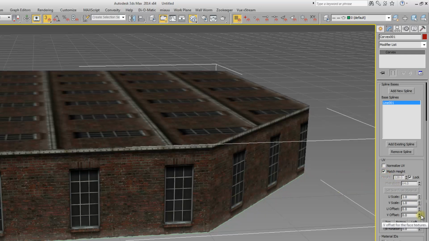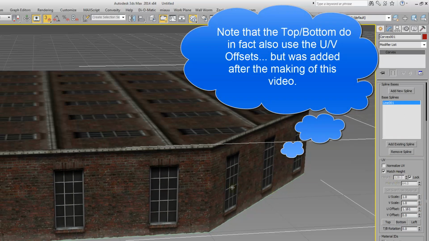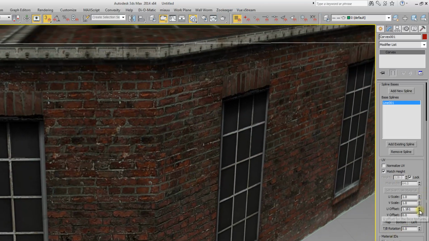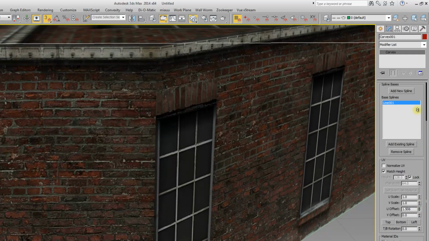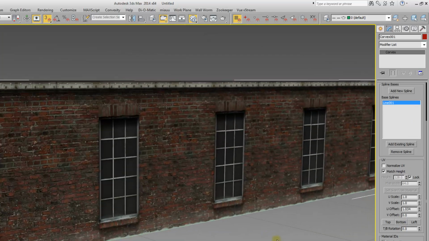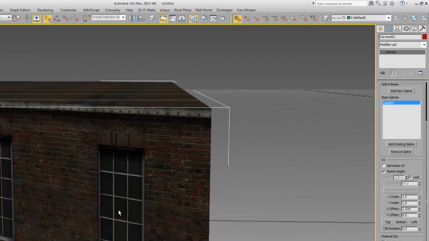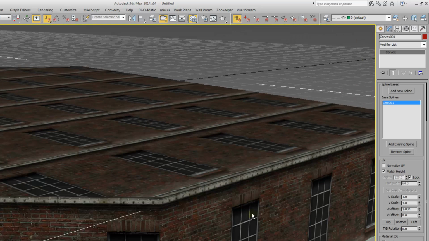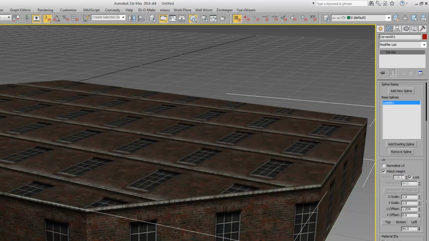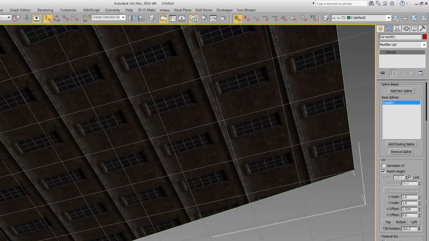We can also change the U and V offset of the mapping. Notice again at the corners, they will seamlessly tile as we change this offset here. And that will happen across all the edges around until you get to the final edge, which cannot always be mapped, but sometimes it can be. We also have controls in the UI for changing the rotation of the top and bottoms of the geometry.